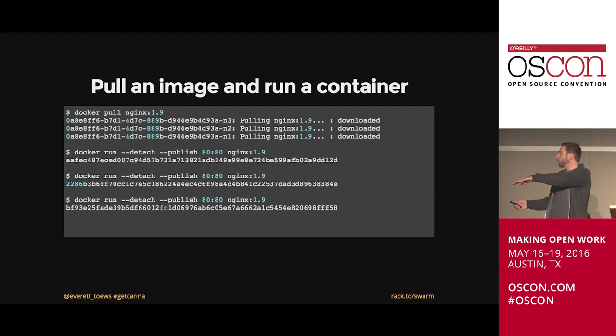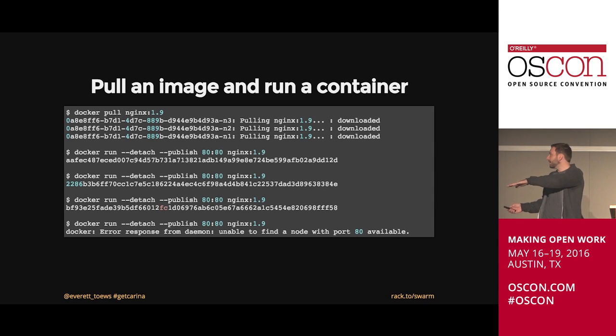So now we're running 3 instances of Nginx on all of our 3 nodes, each taking up port 80 on each node. What happens if I run it again? Anyone? It's actually going to tank. We're going to get an error because it can't find a node with port 80 available. I've taken up a limited resource, a limited public resource on my nodes. Each node comes with a public IP address. And I've taken up port 80 on the public IP address of each one of those nodes. So Swarm says, I give up. I can't find what you need. But that's to be expected because we've got a limited amount of port 80 on public IPs. It's to be expected, right?